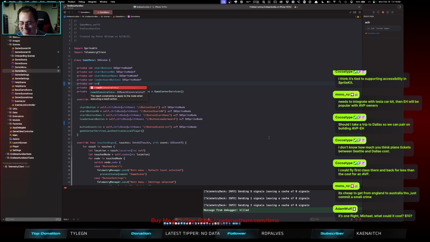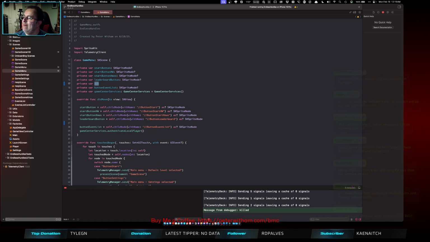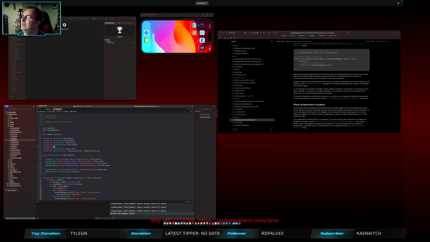How many people want a vehicle with stairs on the back? What do I call this? Oh, what do I call this? And I'm so glad I don't have redeems. Give me a second, I've got something happening here.